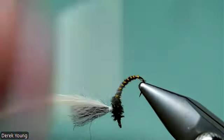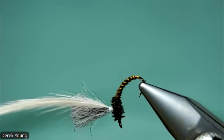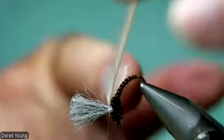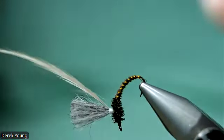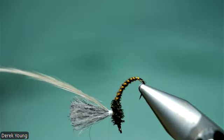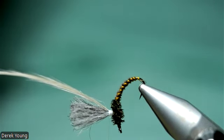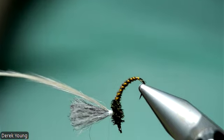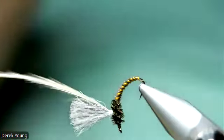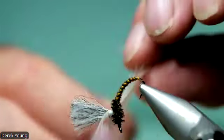Okay, so now I have my base, and then the hackle. I want to have the hackle with the sunny side, the shining side, underneath. So the shining side has to be on the bottom. Why is that? Because that's the side of the feather that's most protected. I said, is that important for Klinkhamers? No, it's not important. But if you tie very delicate horseshoe flies, very small ones, size 16, and they're very thin, they all float on the hackle. The Klinkhamer floats on the wing, but horseshoe flies actually float on the hackle and the tail. And then it works really well when you have the best side of the feather underneath.